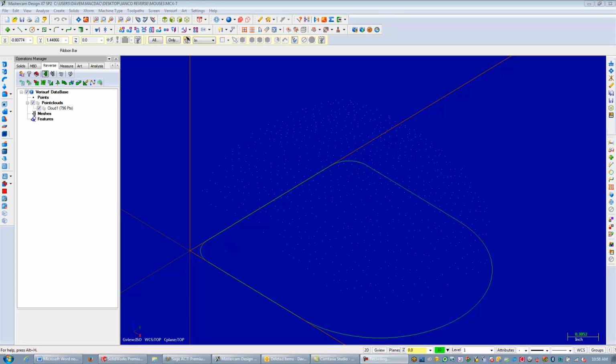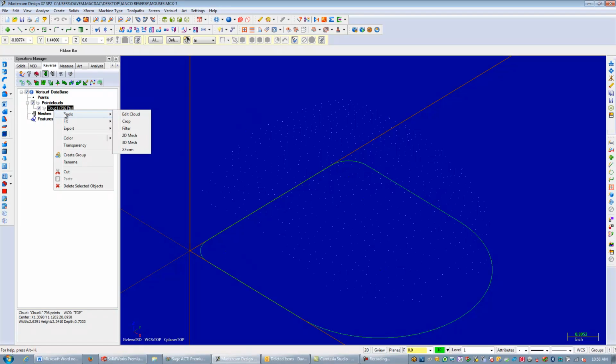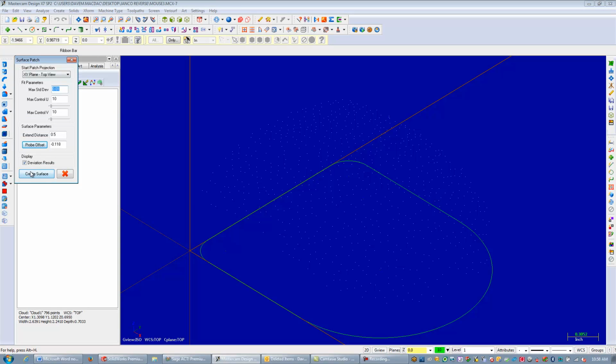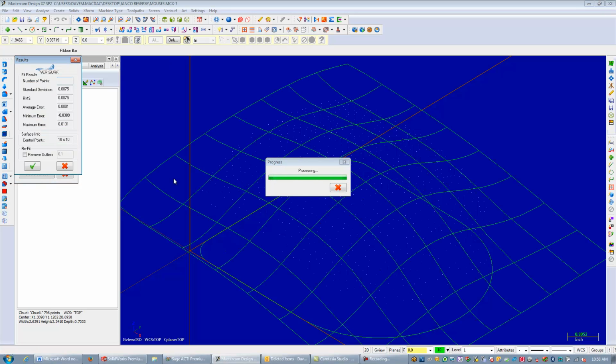I'm going to show you how we're going to integrate our Verisurf data into SolidWorks with a point cloud and some reverse lines that I have from either scanned or ARM data. And we're going to fit a surface patch to this first. Let's see, we'll do that. And it's automatically offset by the gauge distance. So there's our surface patch.